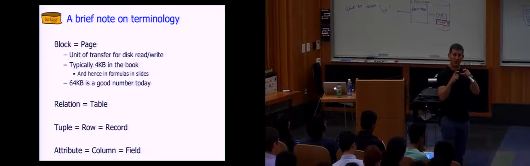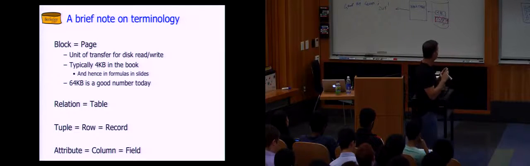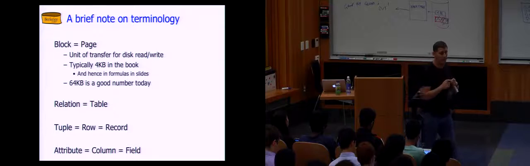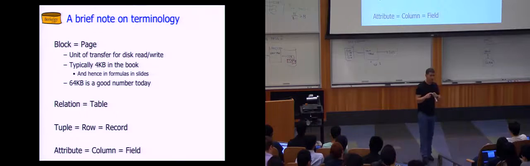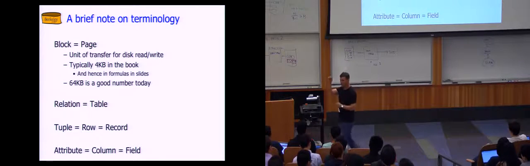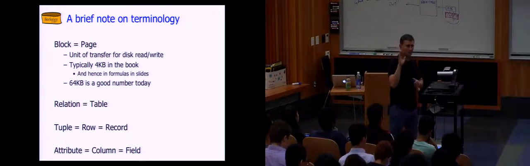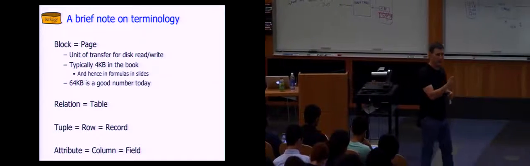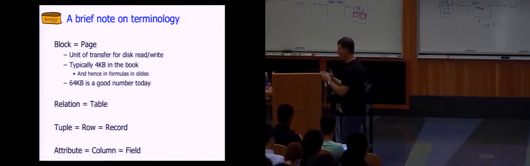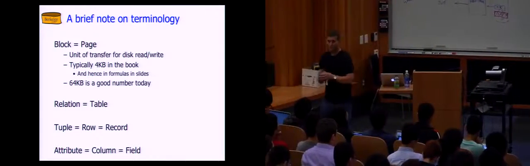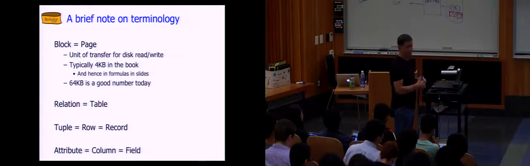It's a fixed unit of memory. It is the unit of transfer in the I/O interface to the disk. All right? So typically in the book, they'll say that's 4 kilobytes because the book is kind of old. Even when the book came out, it should have been 8 probably. So the arithmetic in the formulas on the slides and in the book will probably say, assume block size equals 4K. Out in the real world, numbers are more like 64, 128K is a good unit of transfer to set the operating system on for your disk blocks. It's configured typically in your OS, or you can configure it in the database as a multiple of the OS transfer unit. Okay, but we'll assume that it's an abstract number unless we have reason to do arithmetic.